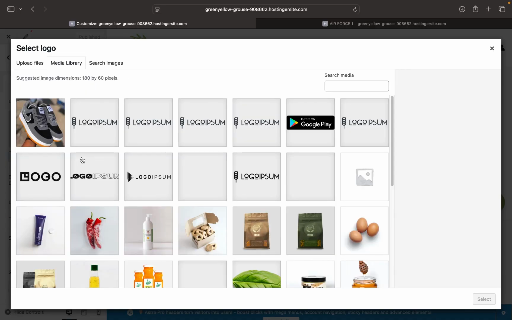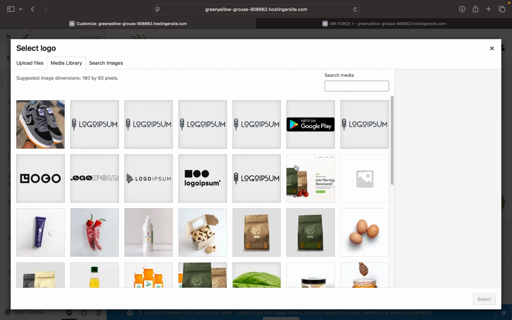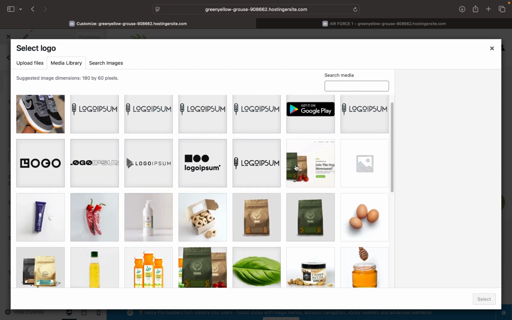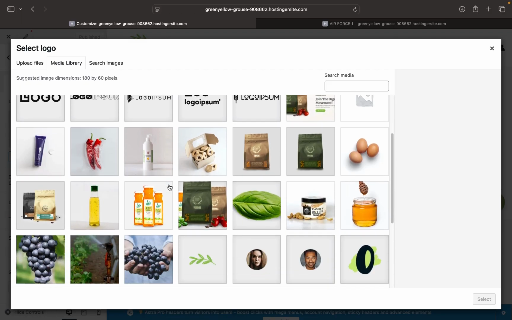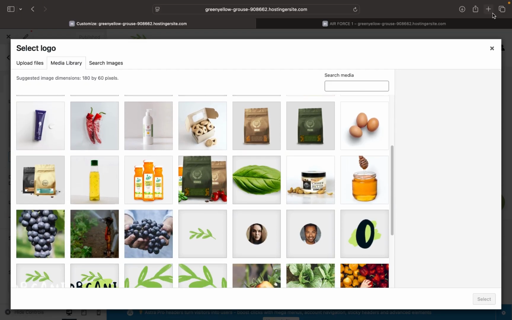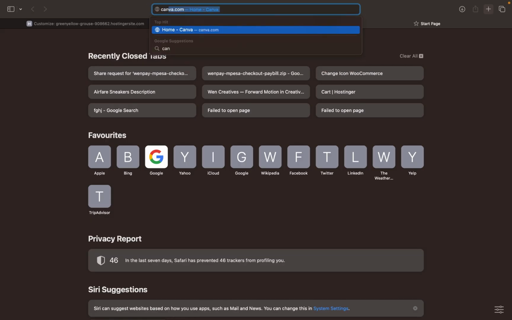That's why I had told you that if you have all your products in the same folder, you need to upload all of them. You can see mine are all here. All of my content, logos and everything are here. Whenever I add any other image or video or anything, it will just appear here. So now you just need to create your logo. You can use canva.com to create a logo.